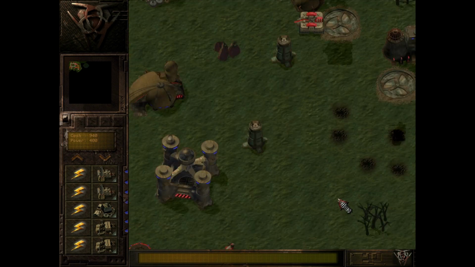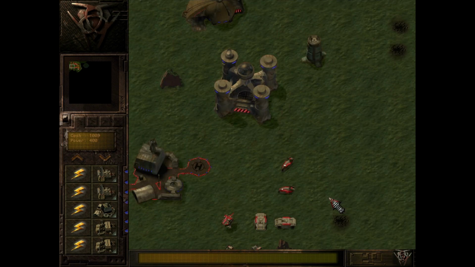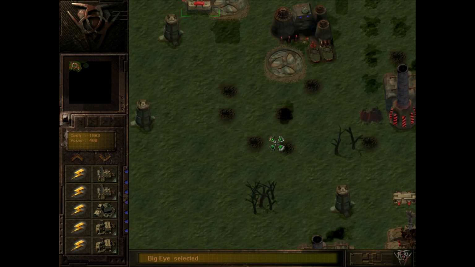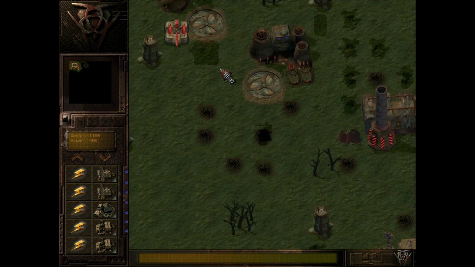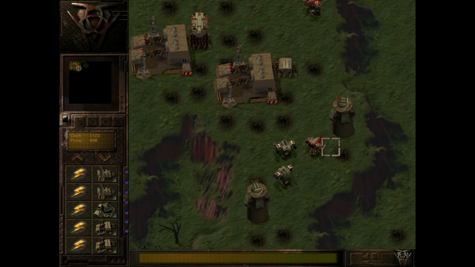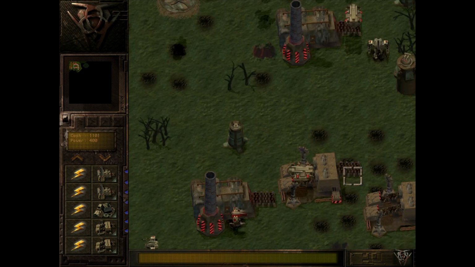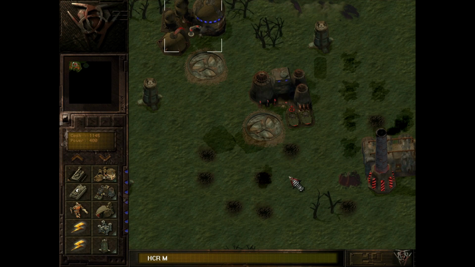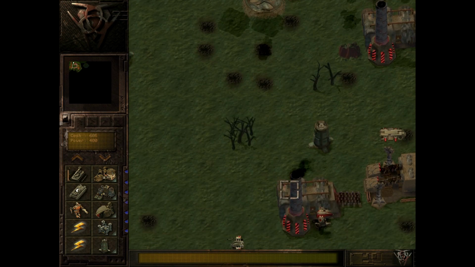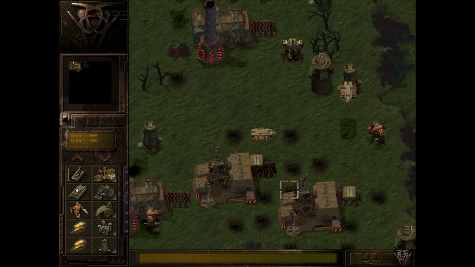Did I lose my repair guy? Probably did. But okay. Let's have you maybe come down here. And you come over here. Yeah, that should be good. Enough to make this a little bit easier on me. Let's get another repair guy. At least we have a decent-ish income here.